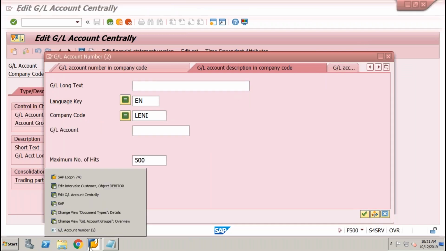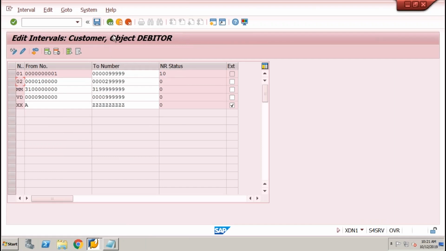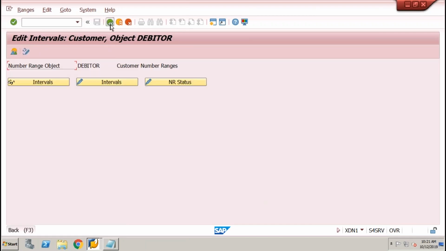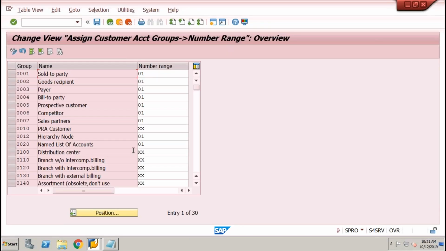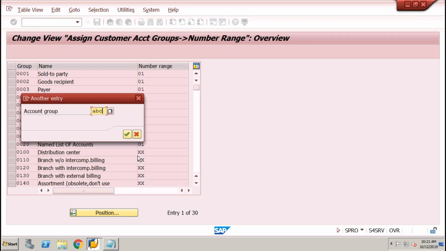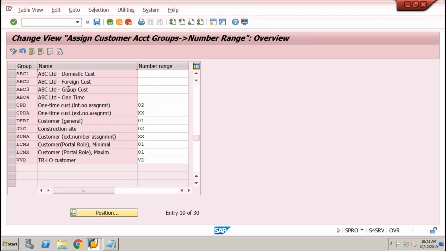So where were we? We created the intervals, and we need to assign them. So I'll come out of this and assign number ranges to customer account groups. Our account groups are A, B, C, 1, 2, 3, 4. So I'll assign number range 01, 02, and then again 01, 02. I'm using the existing number ranges, and click on save.